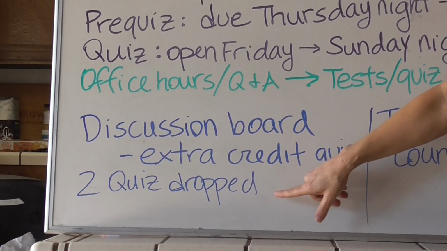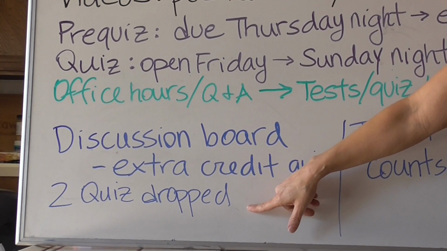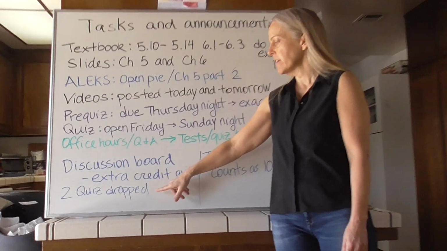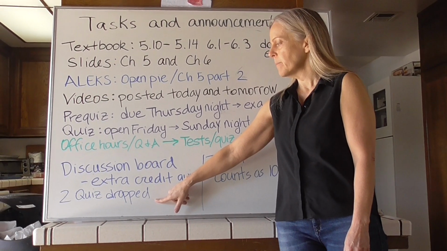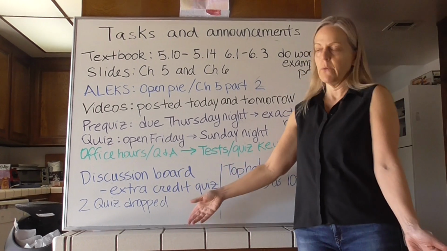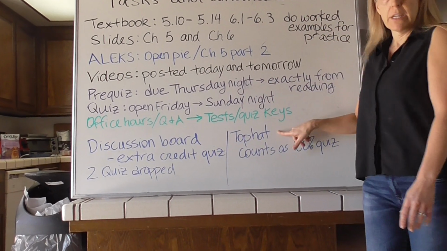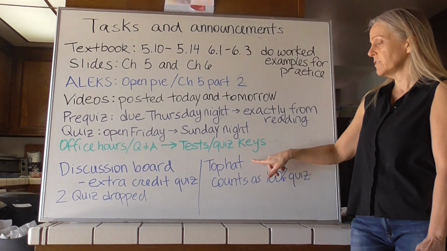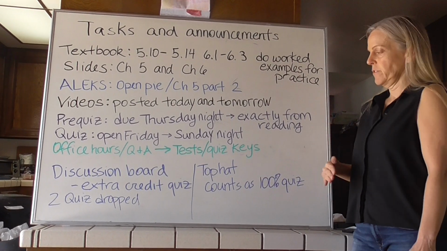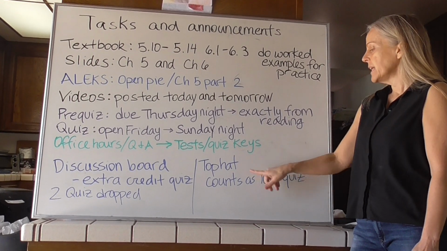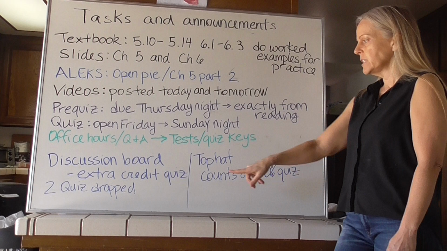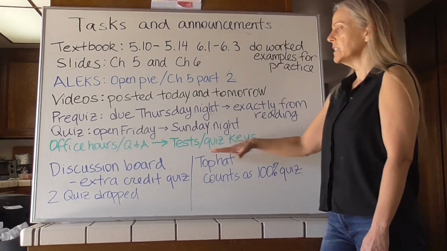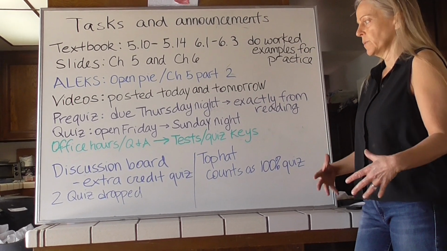I also am attempting to bring up quiz scores by letting you drop 2 of your quizzes. And sometimes people just miss the quiz. You just got busy, you didn't get on there, and something happened to your internet. So that's kind of why the extra quiz is dropped, but if you're able to take them all, it becomes your 2 lowest quizzes. And then the other thing that you already know about, but reminding you, Top Hat is free now. So if you want to do the essay, that's fine, but the Top Hat's free. You just got to go on. There's an announcement further down that you can see how to get it for free. And it counts as 100% quiz. So you get to drop 2 quizzes, and then I'm adding another quiz. It's going to be like you took a quiz and got 100%. So all of this, make sure you do it, because then that'll really build up your quiz scores.